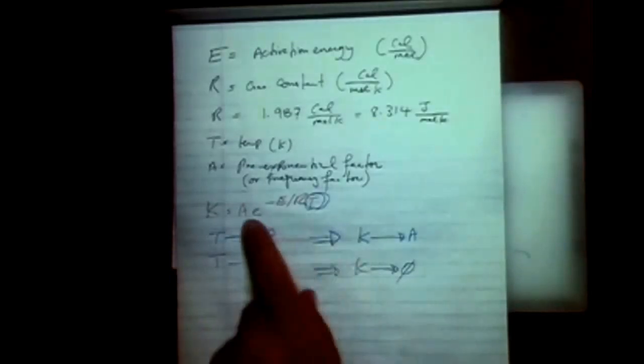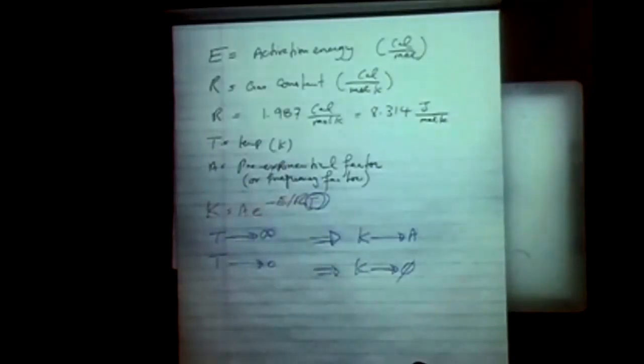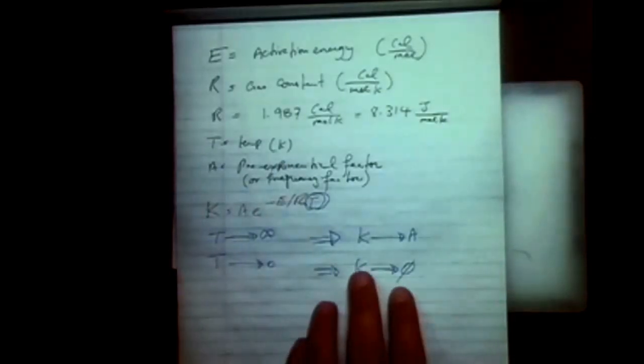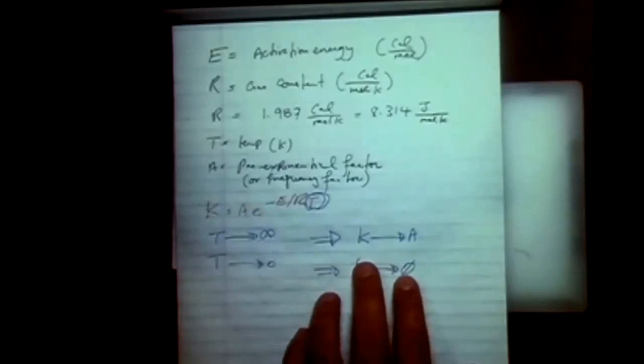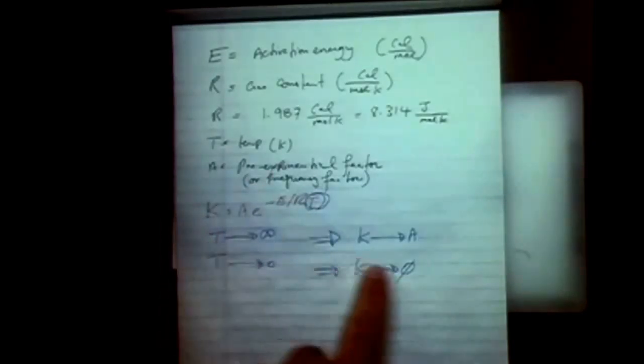And then on the other hand, A, from a physical point of view, shows that when the temperature goes high, your reaction constant approaches A. So A shows you what would be the maximum value that K can have at extreme temperature. Correct? That's kind of the physical meaning of A.